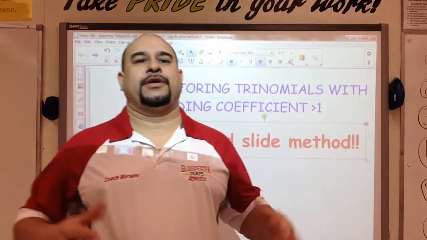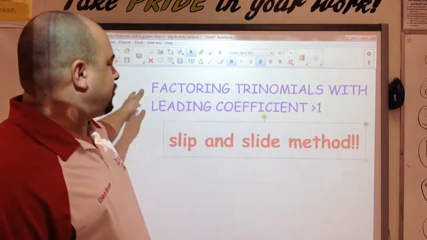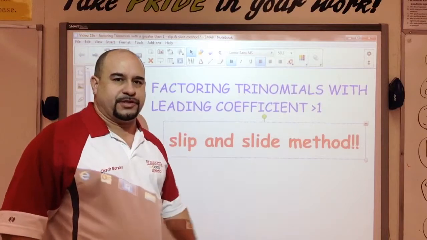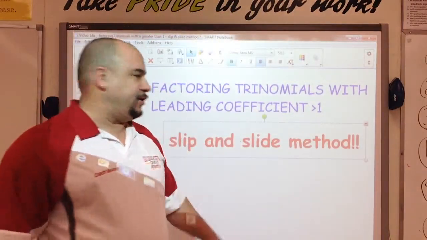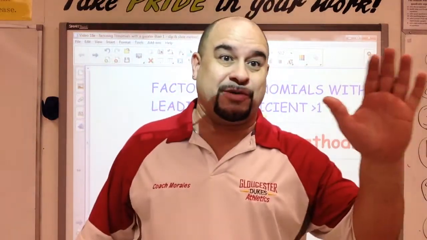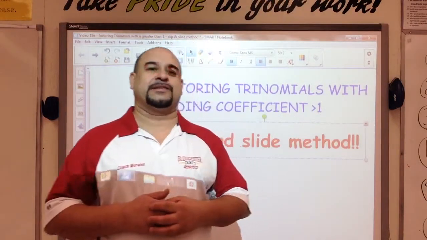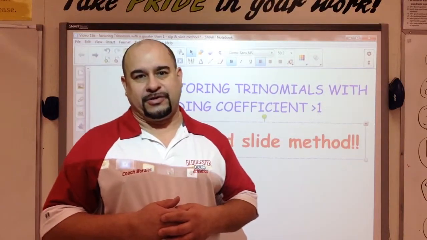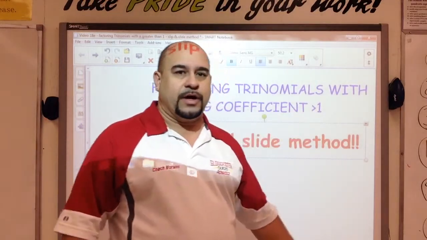Welcome back for the last objective of this unit. Today we're going to learn about factoring trinomials with leading coefficient greater than 1. Now, today you're going to learn about the slip and slide method. Everybody remember slip and slides when they were little? I used to love them too. In this case, we're going to learn about the slip and slide method with factoring trinomials. Again, this goes with the ones that are greater than 1.